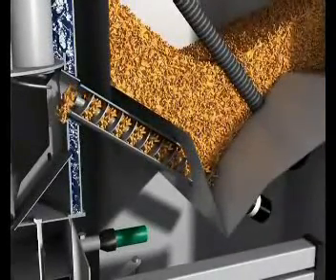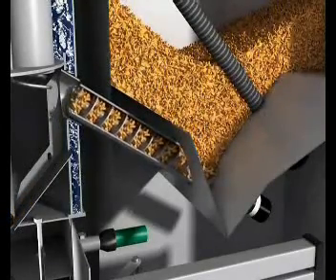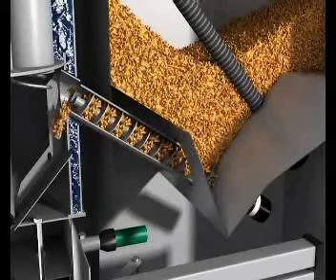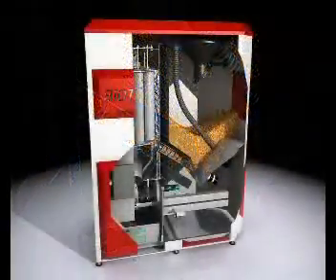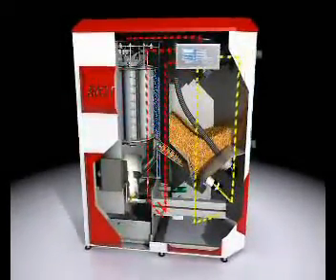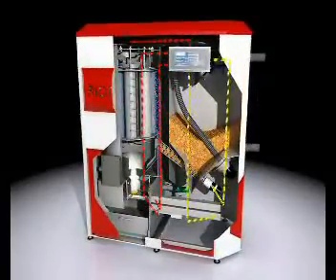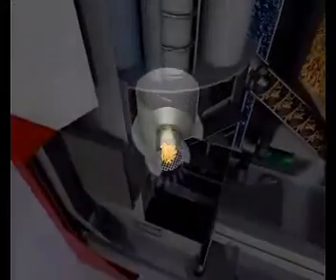The Biotech Pellet Appliance can automatically adjust to these fluctuations. Similar to the engine management system in a modern car, we regulate the burning process with sophisticated drive and control technology. Due to the application of a Lambda probe and air mass sensors, we have achieved unequaled results with the combustion.